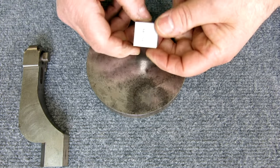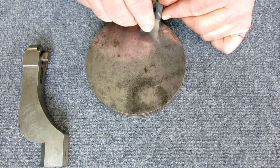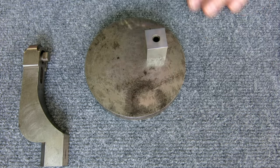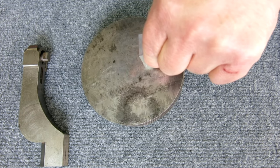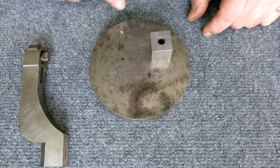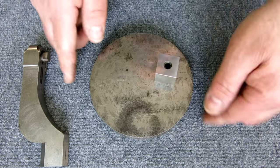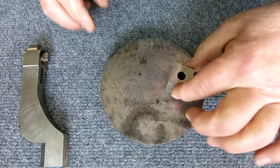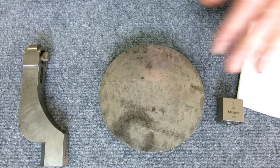So we've got a one-inch Mitutoyo gauge block here. Let's see if we can get this thing to ring. Yeah, it feels like it's going. Pretty good, huh? It's still pretty good. Even with this staining and whatnot, the gauge block rings right to it. I don't think I can get the gauge block to ring in that stained area, but it's still extremely flat — which is pretty cool. That phenomenon is just fascinating for nerds like myself.